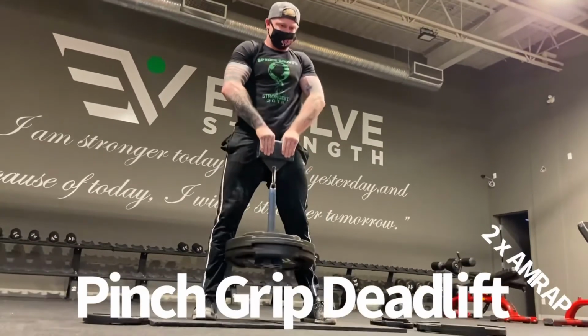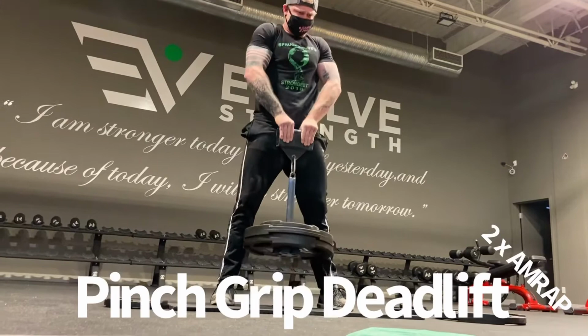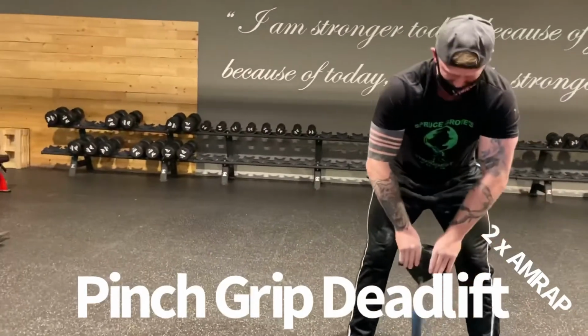What I think about here is trying to tear a foam book and trying to pinch my triceps into my lats as I stand up, and then just making sure that I'm keeping my chest up, driving my hips through, so that way I'm not putting any extra shitty stress on my low back.